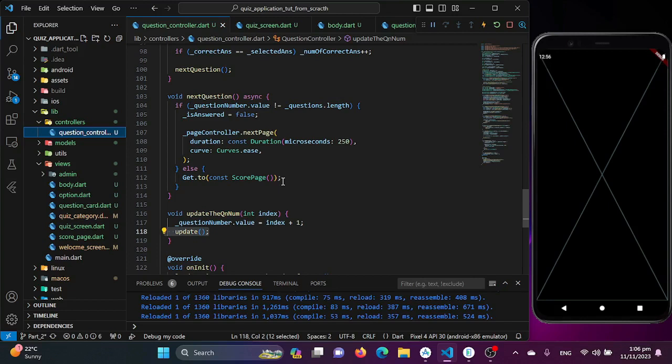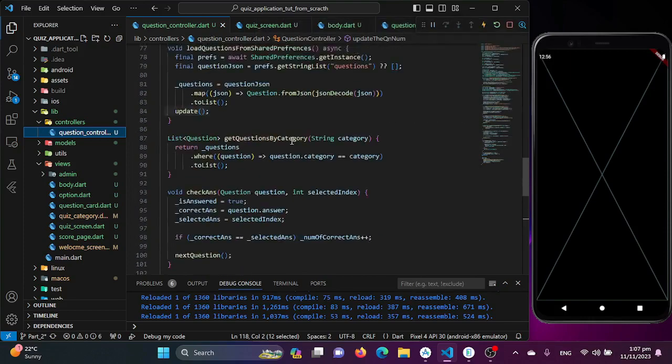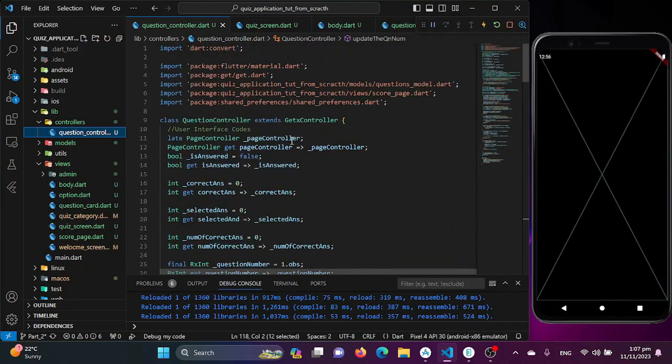In our question controller we will be designing it on that basis to make it a bit of wait to check if it is correct or not, to show the user the correct answer and the wrong answer. So for the animations we will be using the GetSingleTickerProviderStateMixin to use any kind of animations in our project.